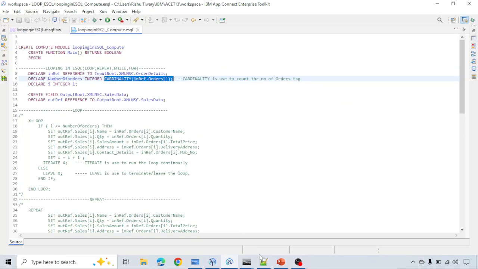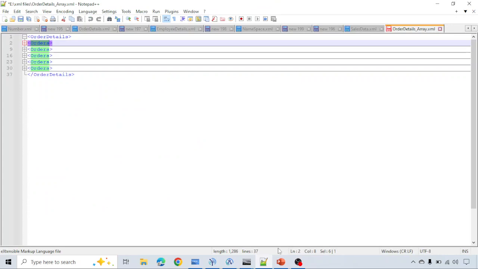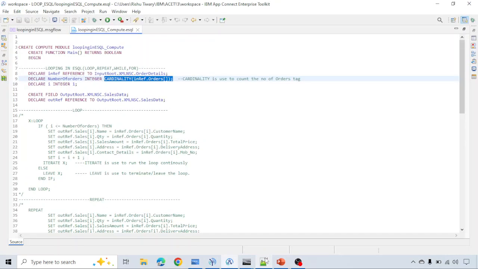If there are 6 order tags, it will return 6; if 7, it will return 7; if 100 order tags, it will return 100. So the cardinality function is used to count the number of repeating tags, or the number of arrays in the message.